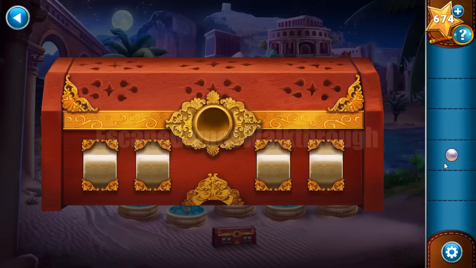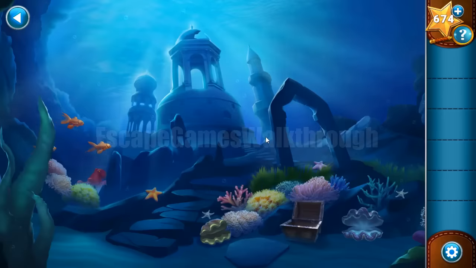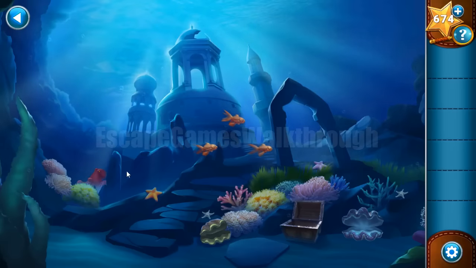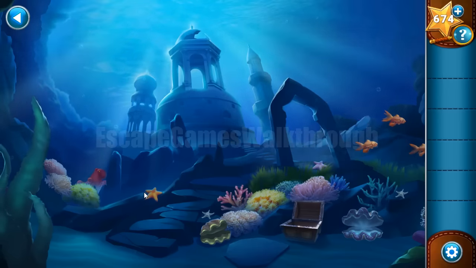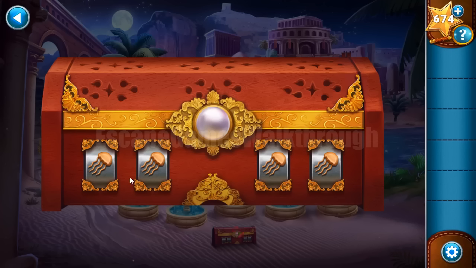Now this pearl fits the slot. And for symbols we are to set here. To get the hint we also need to dive one more time and look at the items here. So we can see fish, 1, 2, 3 fish. We can see only 1 octopus. We can see 1 and 2 clams. And we can see 1, 2, 3, and 4 starfish. So let's set the same items here. Only 1 octopus, 2 clams, 3 fish, and 4 starfish.